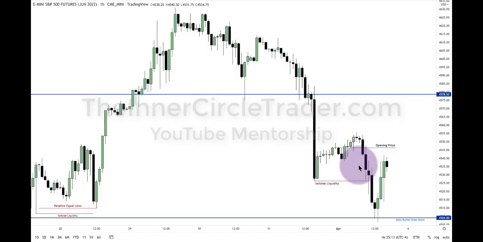It doesn't matter what candle you use. I see a lot of questions popping up about that, like, what's the opening price and what candle do you use? As soon as you have 8:30 beginning a new candle, it could be a 1-minute candle, a 3-minute candle, an hourly candle, a 15-minute candle. Whatever that opening price is, that's what you want to note at 8:30.